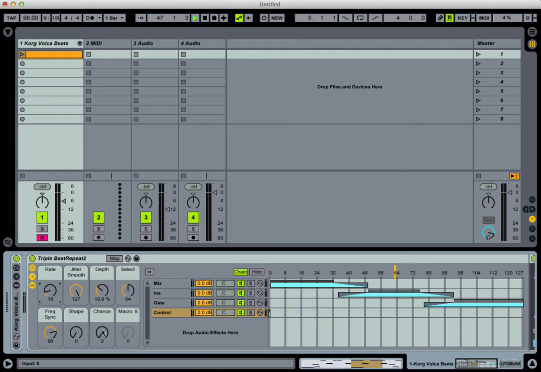Then over here I map chance to all the others. And what we can do is we can now hear what happens when I go like this. And we can see that the audio is being processed by each of the different chains. And if I go like that a little bit, turn up the chance.